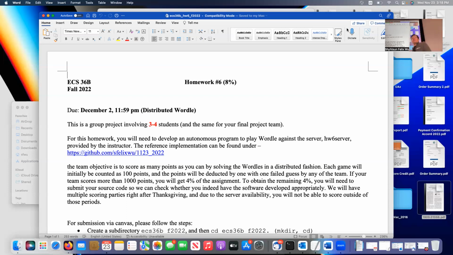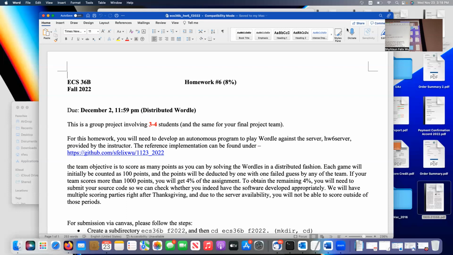Is it unlimited rounds? It's unlimited, but there is actually a limit, which is 100, because of the 100 points every time you have a round for a particular game. I'll show you that. After 100 guesses, the value of the score goes to 0. I guess I meant how many games? Oh, you can do as many games as you want. To get over 1,000 points, you could do like a million games. Yeah, a million games. That's why automation is important. You can keep submitting requests to the server.